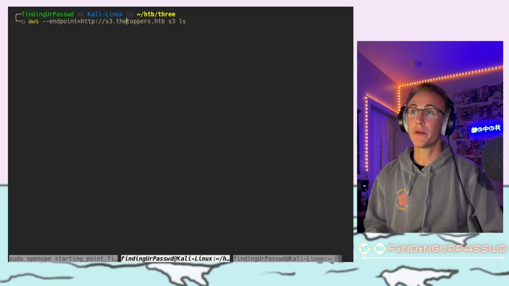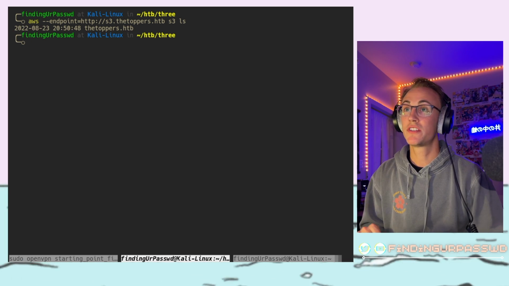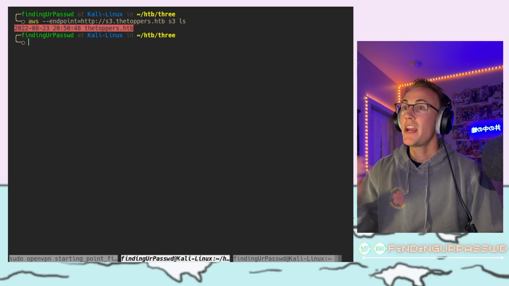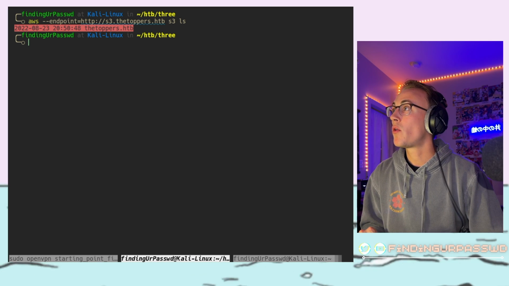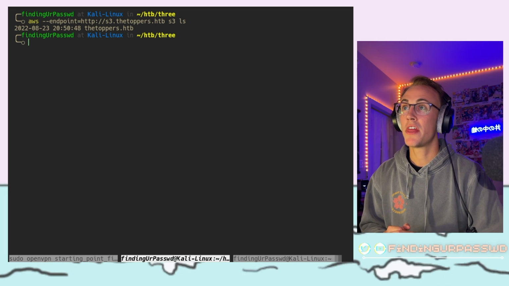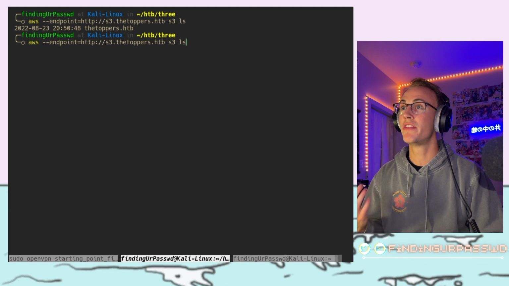I had a little bit of a typo there, but if you go ahead and hit enter, you should see that the buckets get listed there. So that is the actual S3 bucket that's hosted on this endpoint. Now what we want to try to do is expand upon that command and list the actual contents of this S3 bucket.